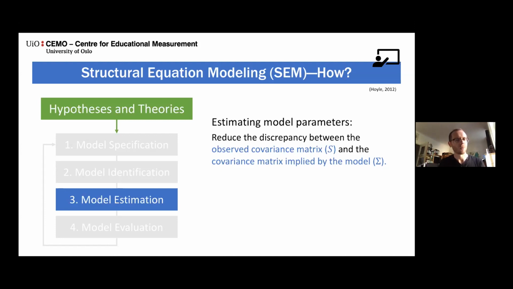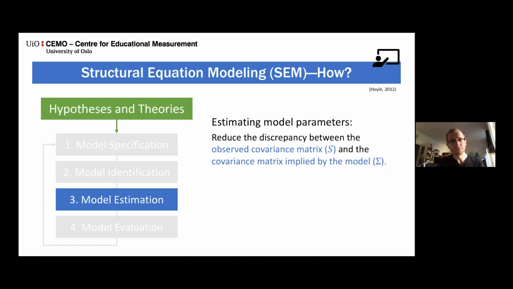Now, we're estimating the model parameters, all the regression coefficients and all the numbers on the paths we've just seen, in such a way that we're trying to approximate this observed covariance matrix.